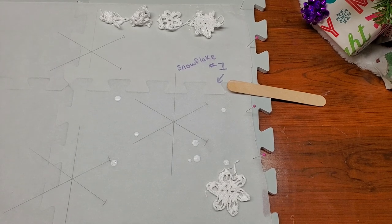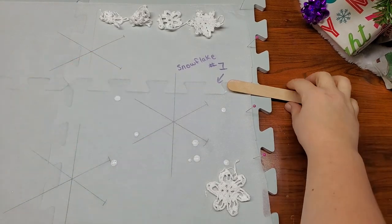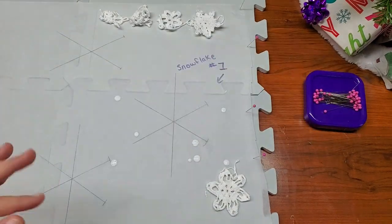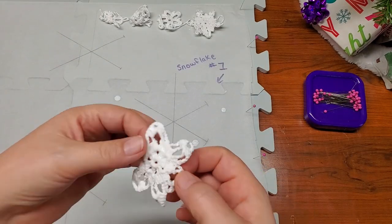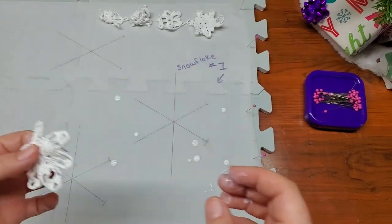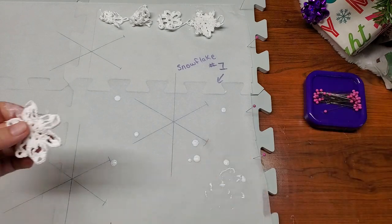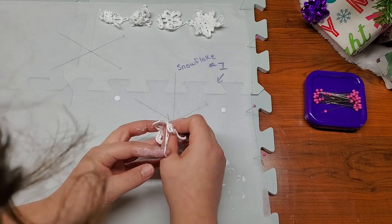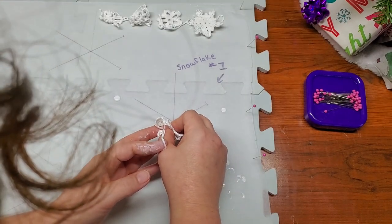Okay, so now you can see I've marked that this is the first snowflake, or snowflake number one. So I'm gonna get my needles. Set them there. Now the first thing, I wanna find the front. So I can tell that is the front. So I'm gonna grab a needle and I'm gonna go right into the middle of the snowflake and I'm gonna pin it right to the middle of our diagram.